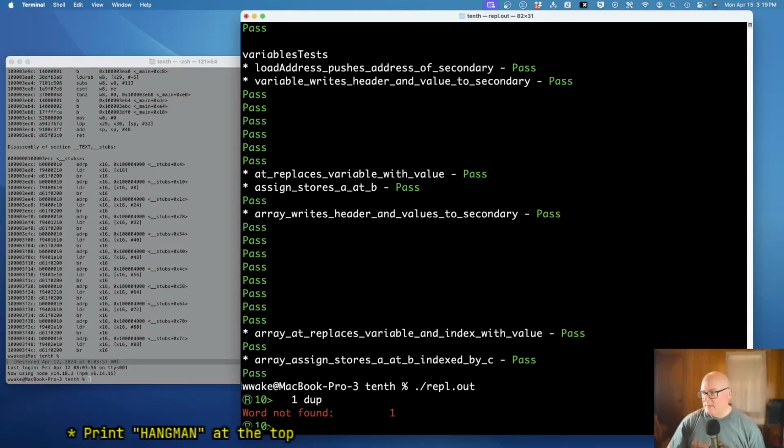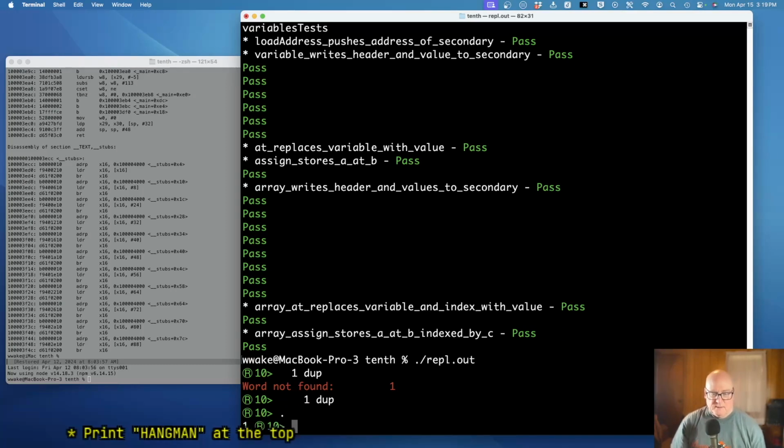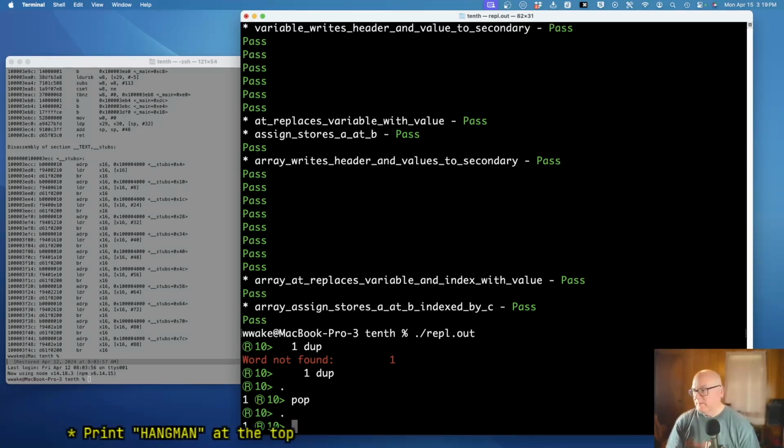Yeah. Okay. But if I say space 1 dupe, or even space 1 dupe, 1, good. And if I do a pop and a dot, it's still 1. Okay. No, jump's not an alias.